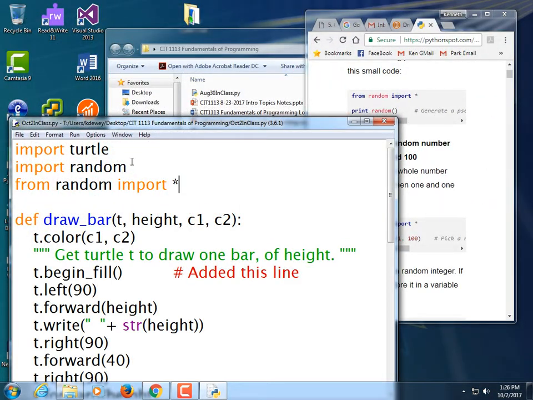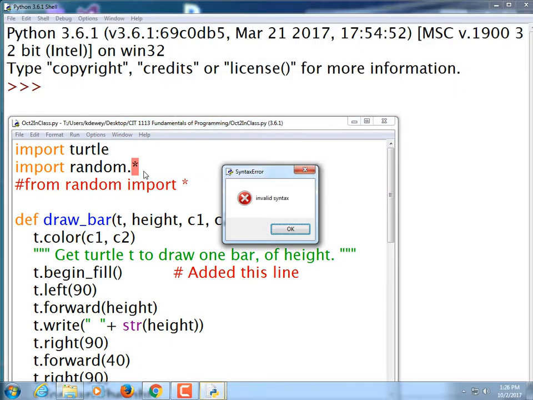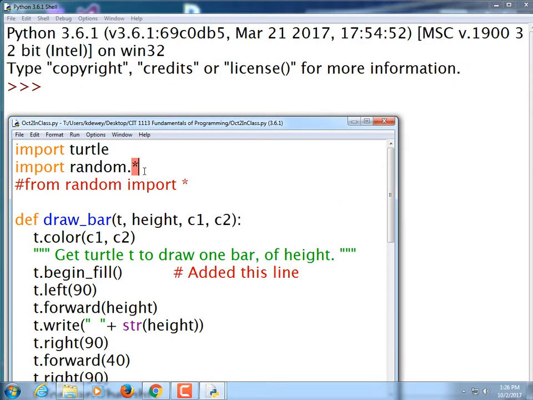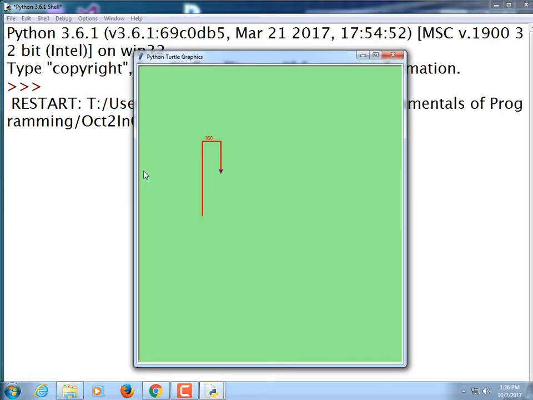Hold on. Isn't there a way to do this? I'm trying to get this to work. Oh, randint. Import. I should have been able to do them all at one time.